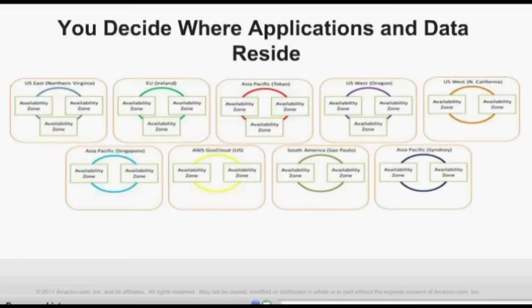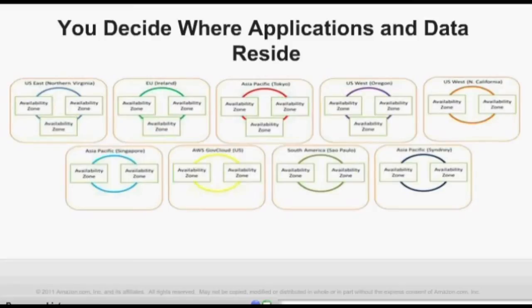That brings us to this idea of regions and availability zones. We use the region as the boundary for isolation so that we will not initiate the movement of data outside of a region. So once you put data, a server, or upload something into S3 into a particular region, it stays there. We have many services that will actually replicate that data between availability zones within that region. But you're never going to put data into US East and then suddenly find it in Dublin, right?